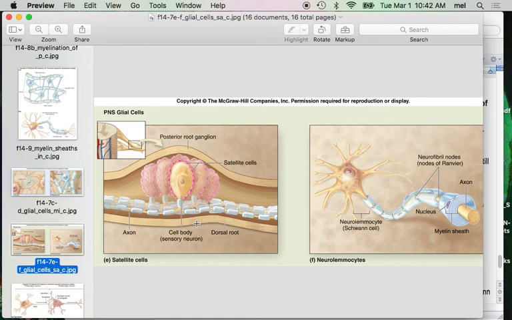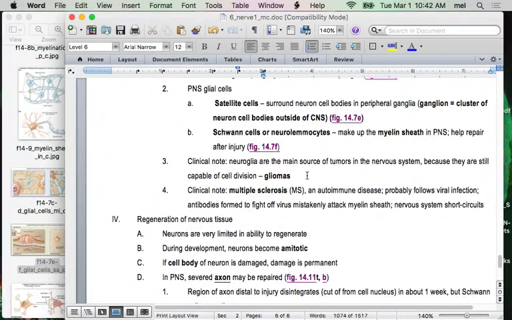Okay, go ahead. Are they always unipolar? No, not always unipolar. Most of the ganglia that you're going to run into this semester are unipolar, but there's some other types of ganglia. That okay? Okay, so you only have 2 in the peripheral nervous system. You have 6 glial cells total, but 4 in the CNS and 2 in the PNS. Good?